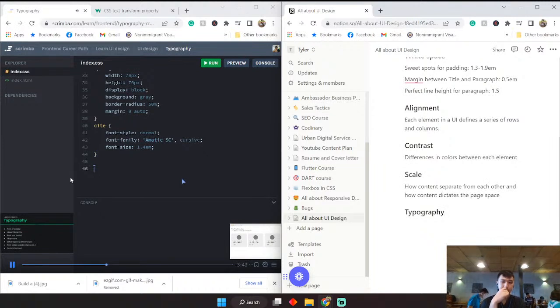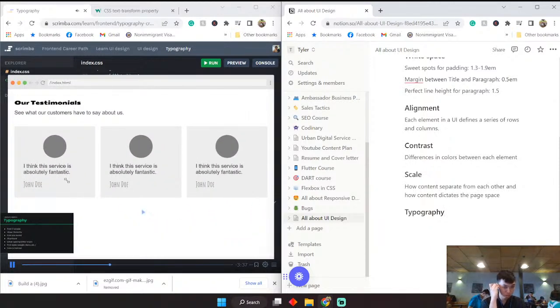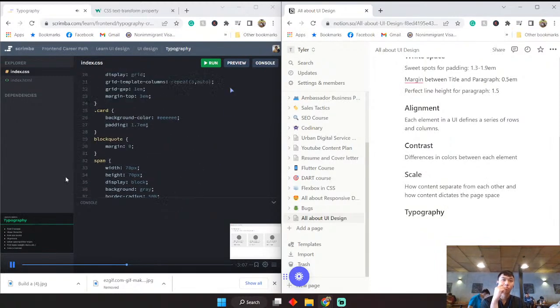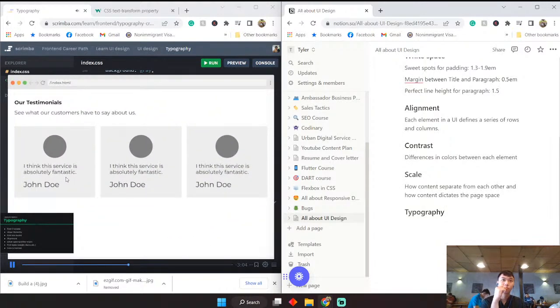So what we're going to do is first, I want to address the typefaces or the fonts that we're choosing. Like I said before, in this type of context, 3 different fonts is simply too much. We're going to really stick to the basics and just use 1, and you'll see how much better it will look. So I'm going to target our H1, our paragraph, block quote, and cite elements. And we're going to simply say font family Montserrat. All right, so I've imported that font up here as well. So if we save this, we can see now we're all using the same font family, and it looks so much better.